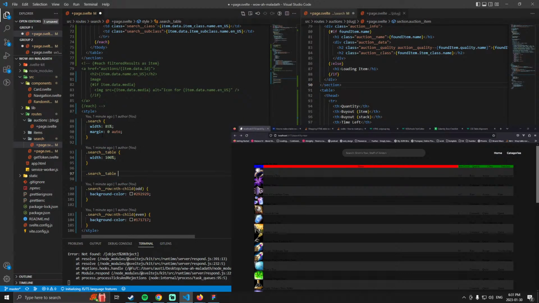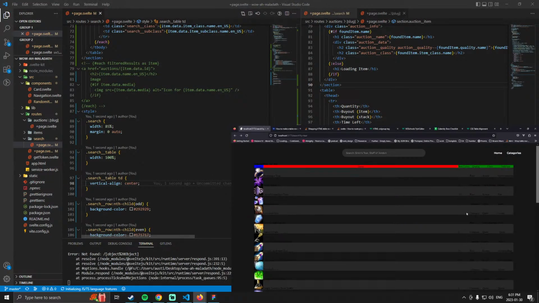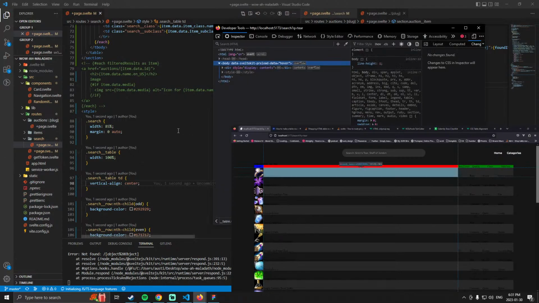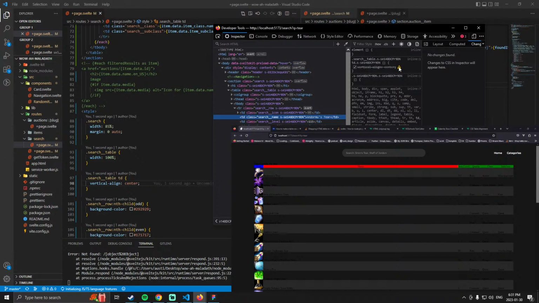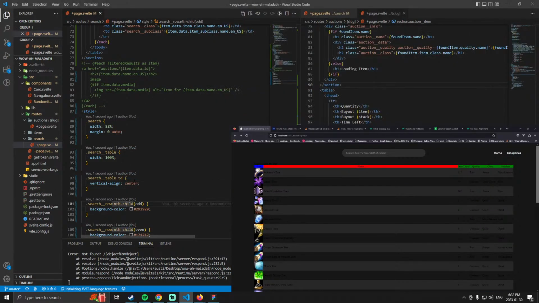Search table TD vertical align center? Work? Nope. Okay. Top works. Bottom works. Oh, what was that? Middle. That's what it is.